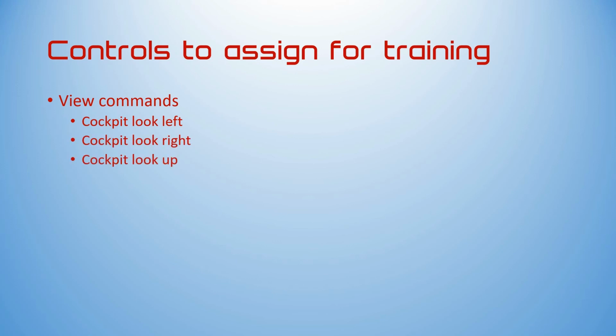A set of controls that are particular to Flight Simulator are the view commands. The ones we're going to want to set for training include cockpit look left, which pans your camera to the left, cockpit look right, which pans your camera to the right, cockpit look up, which pans up, and cockpit look down, which pans down. These are recommended to be set to a hat switch if you have one. If you don't, you can always use keyboard arrows.